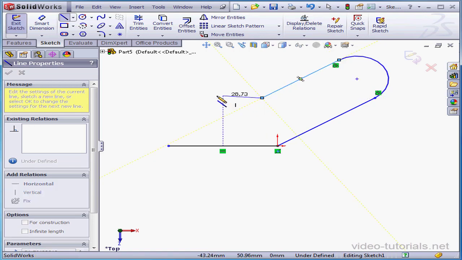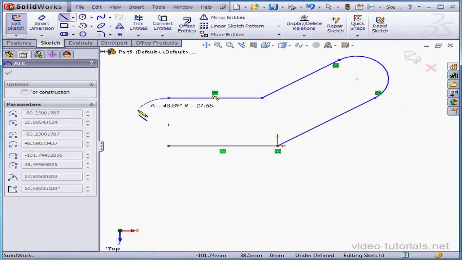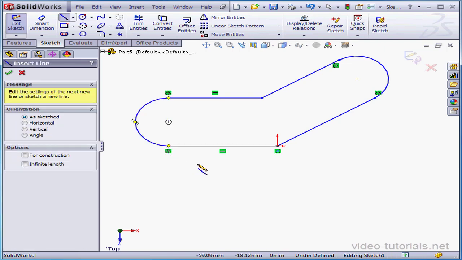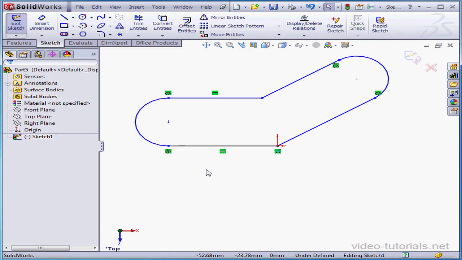Next, a horizontal line. And I'm waiting for the blue feedback lines that indicate a vertical relation is present. Left click to accept that relation. And let's switch to the arc tool. Just move the cursor back to the point. Let's close the profile now with an arc. Here's a coincident relation suggested between these 2 points. Let's accept it with a left click. And right click and select to close the line tool.